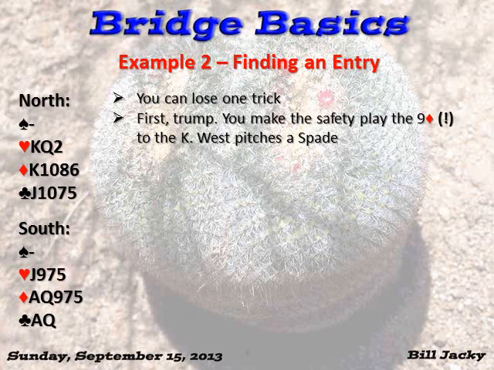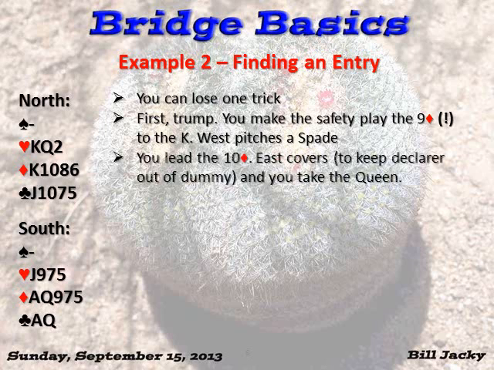West pitches a spade, and we're in with the king. That was a smart play. We'll see why shortly. I now lead the 10 of diamonds. East covers. East is no dummy. He knows that you're going to have to get into the dummy, and he's keeping declarer out of dummy by playing his jack. He knows, and you know, that he has a jack. There's nothing hidden. You take the queen.